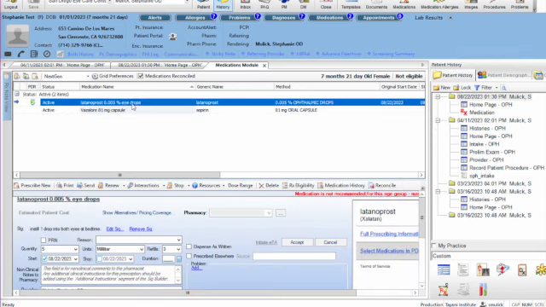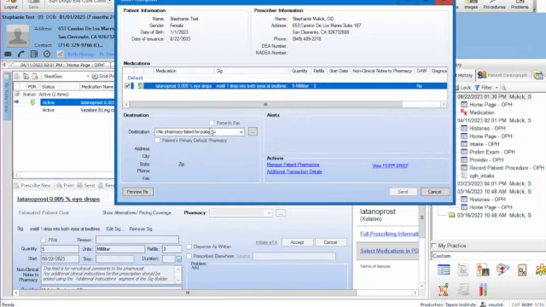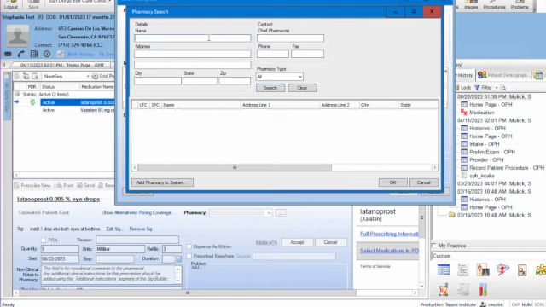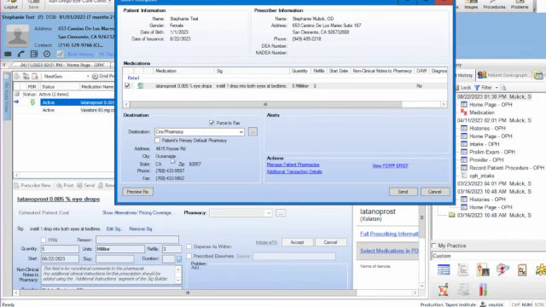If you wanted to prescribe a medication and send it to their pharmacy, then you click in the medication and you're going to hit send. Once you hit send, it's going to give you a window, and you can click on the little dots here and add a pharmacy. We'll say CVS. I'm in Oceanside, so I'm going to click Oceanside, and you can see all the pharmacies in Oceanside. And then once you do that, if you click this is the patient's default pharmacy, it'll always pop up there, and then you can hit send. I'm not going to hit send because this is a test patient.